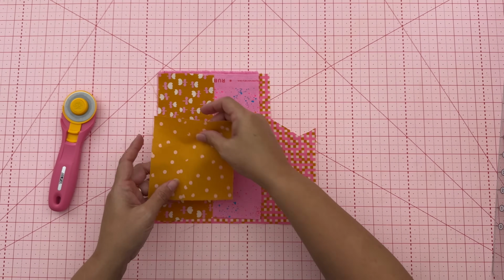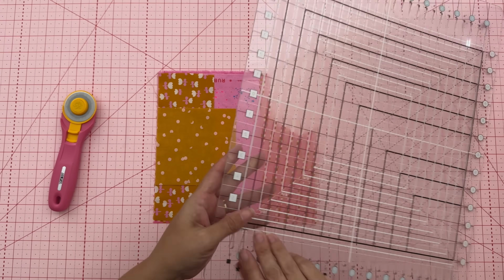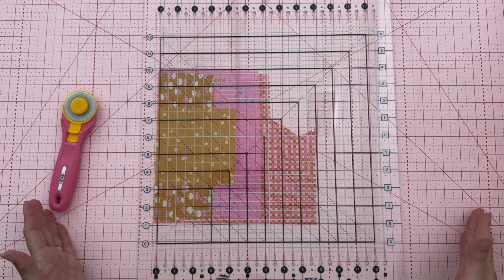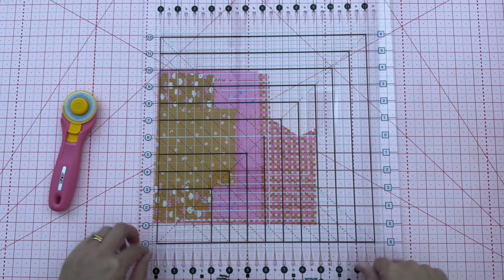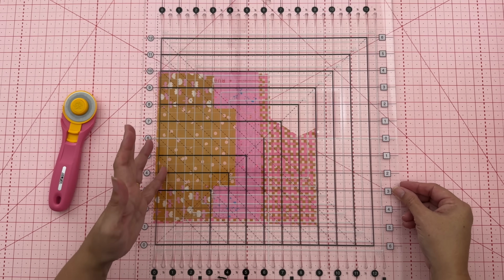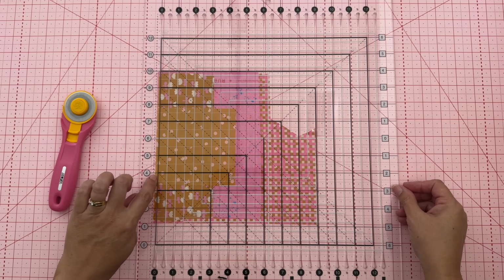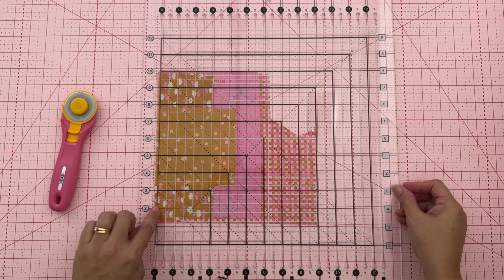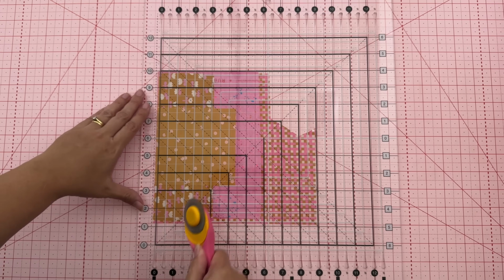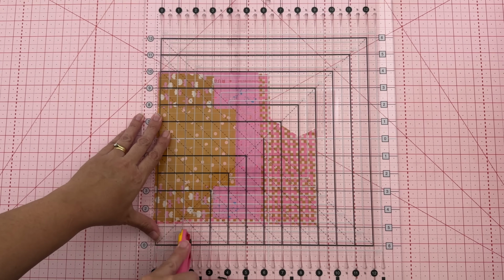Just like that. And then we could just take a regular ruler and cut, but I've actually been using my smaller Stripology ruler. I've got an extra large one, and I believe this size is a medium, which is perfect for sort of more scrap fabric projects. Then on my 0 mark, or the 0 on your ruler, so the edge of your ruler, I'm just going to line that up next to my edge there, but a little bit over, because all those pieces there aren't cut perfectly straight. Then I'm just going to cut on my 0, and then I'm going to count in 1.5 inch increments.